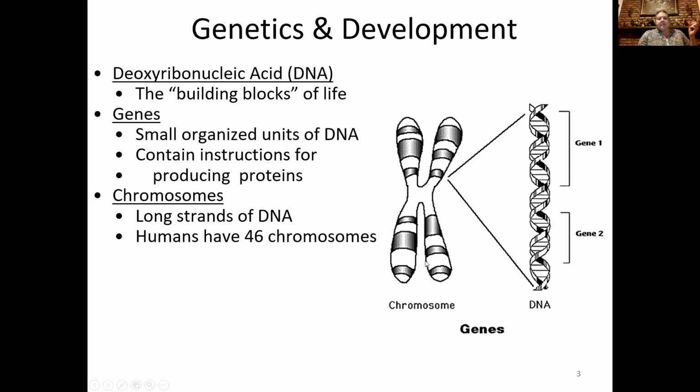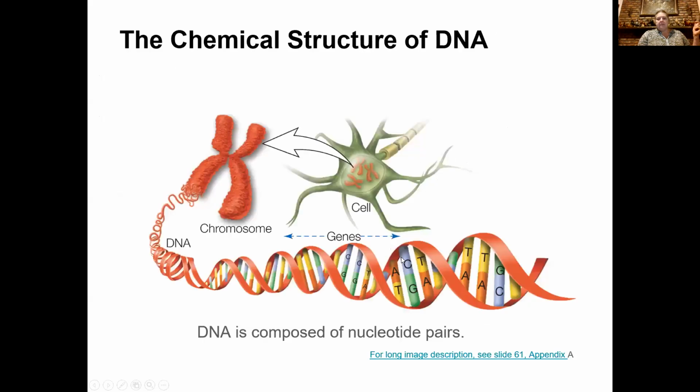A chromosome is made up of these strands of DNA, and our next image will help us see that a little bit better. This is an image from your book. This is the chemical structure of DNA. We're not worried about the chemical structure of DNA. That's a little too detailed. We're not going to get into that. What you do need to know is that these chromosomes, remember that humans have 46 chromosomes, are made up of these strands of DNA, and that along these strands are our different genes. And all of these things are located in the cell body. So inside of this cell is where these chromosomes are.